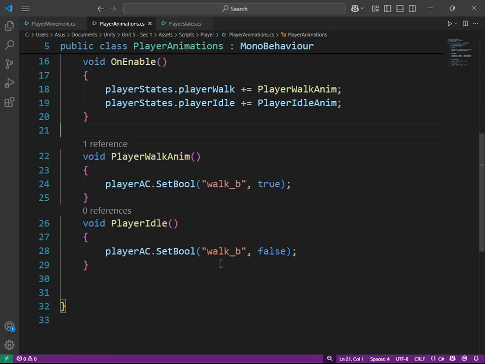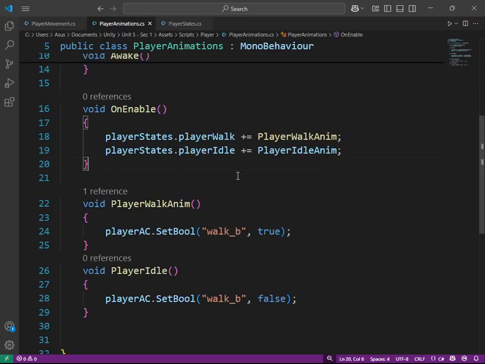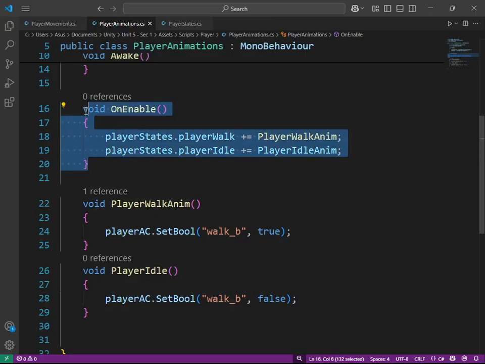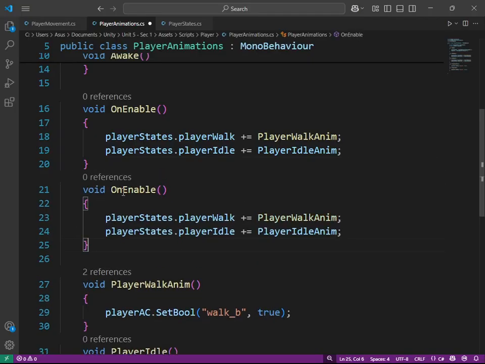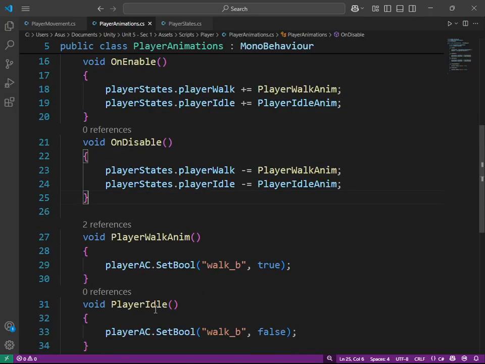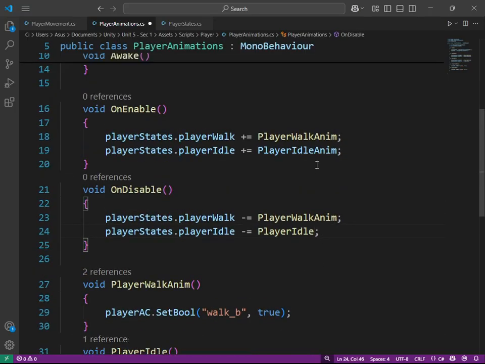Okay. Okay. Look good. Tapos on disable, paano? Minus. Wait lang. Player idle.